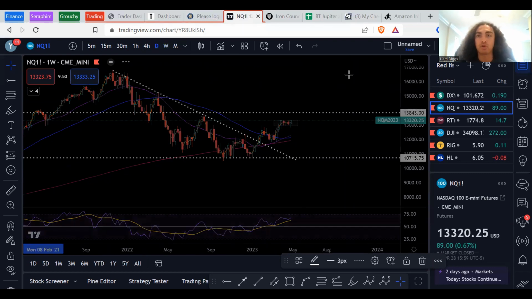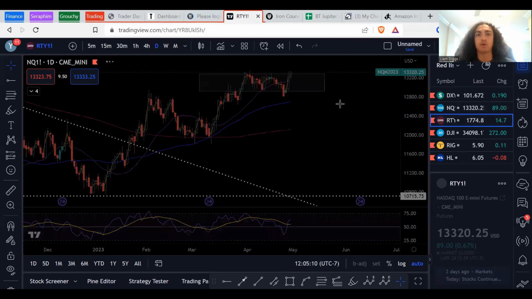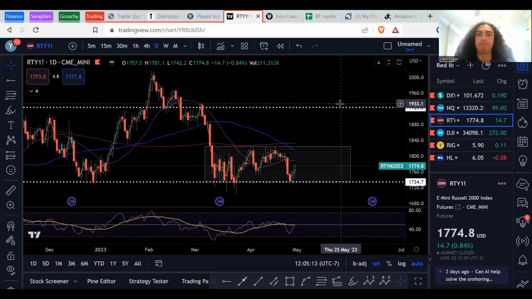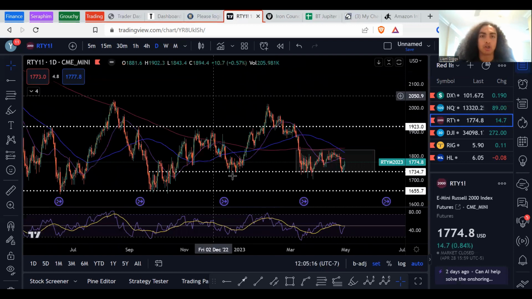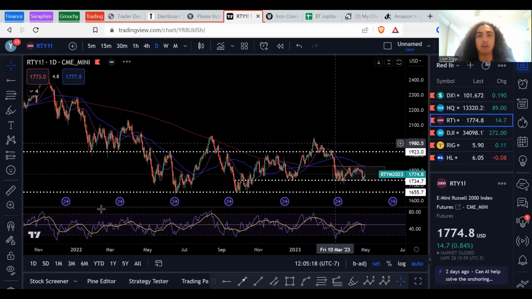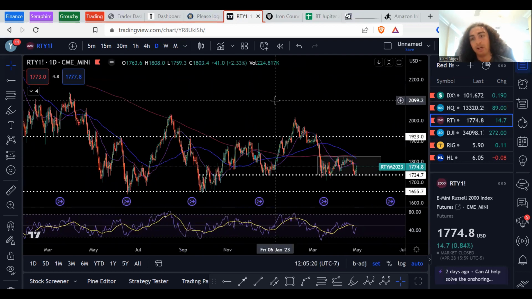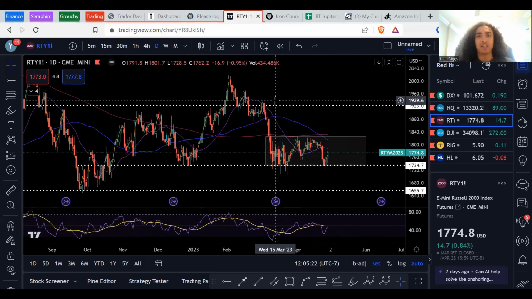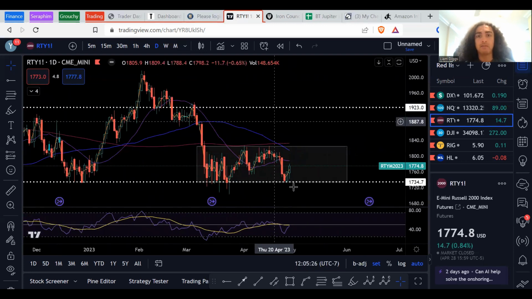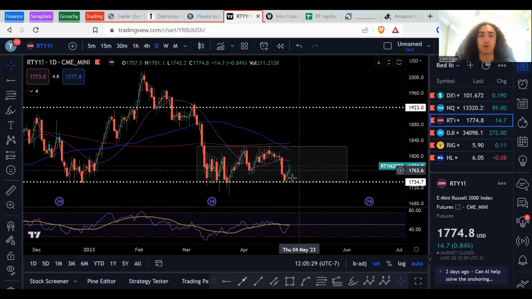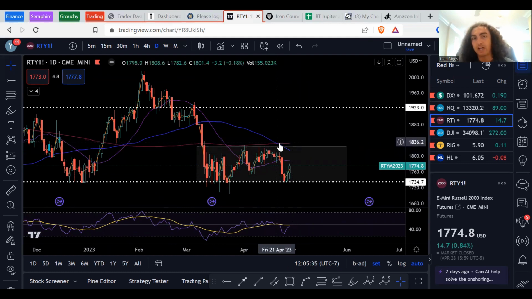We'll move back to the daily time frame and jump over to the Russell 2000. Still trapped in this consolidation zone, within a larger consolidation zone, within an even larger consolidation zone. So layers on layers here within the Russell 2000. Came down to our support line at 1734, got a pretty strong bounce off, but still below all of our moving averages. The 50 has just crossed below the 200-day moving average.